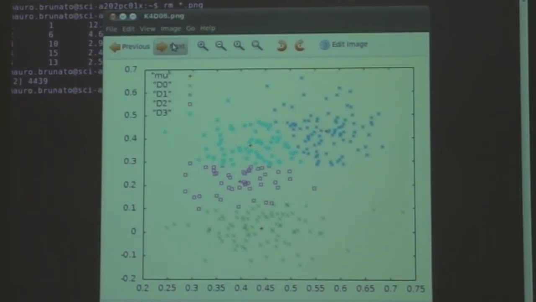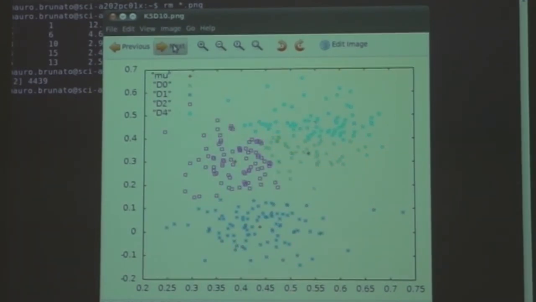Okay, again, with 4 elements we have local movements until we settle down to this configuration, which does not provide a very significant decrease in the quantization error, and then 5 clusters.